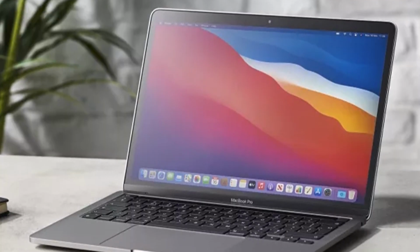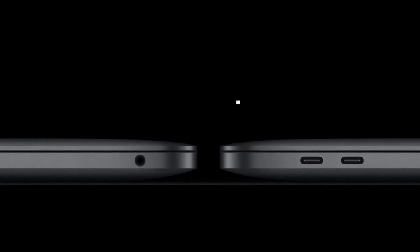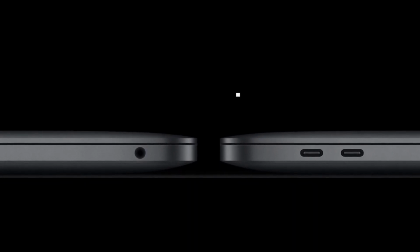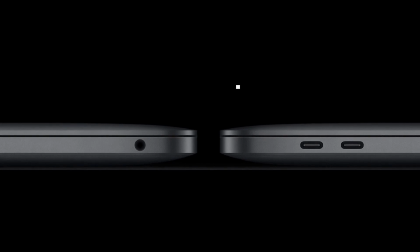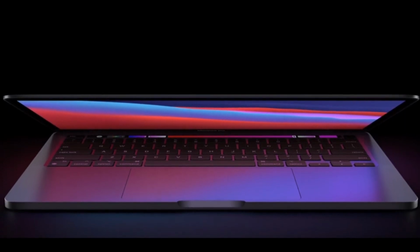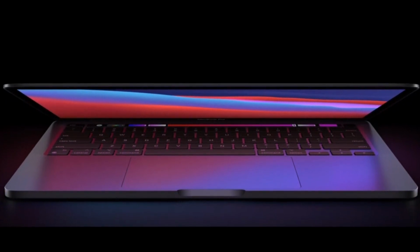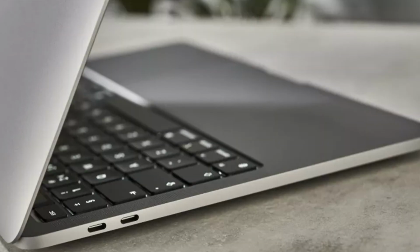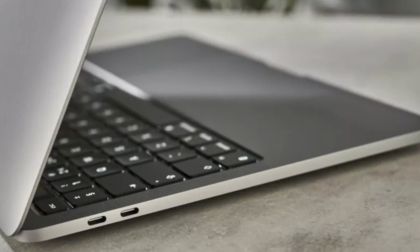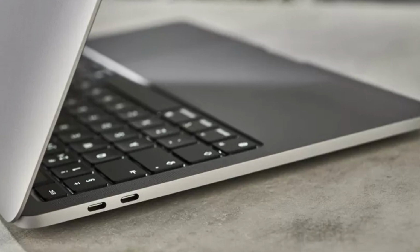The benchmark results were also incredibly impressive. We'd seen leaked Cinebench scores suggesting that the M1 chip can beat powerful Intel 11th Gen chips, and it proved to be correct. In the intensive Cinebench R23 benchmark, the MacBook Pro 13-inch, M1, 2020 scored a whopping 768 points in the multi-core test. That puts it well above the performance of the entry-level MacBook Pro 16-inch with a 6-core 9th generation Intel Core i7 processor.